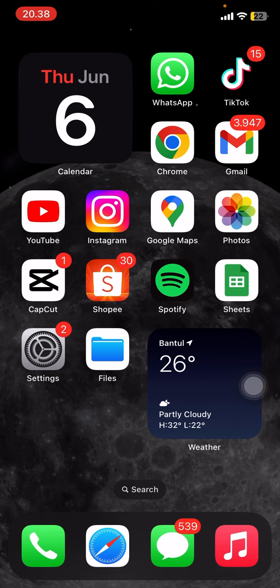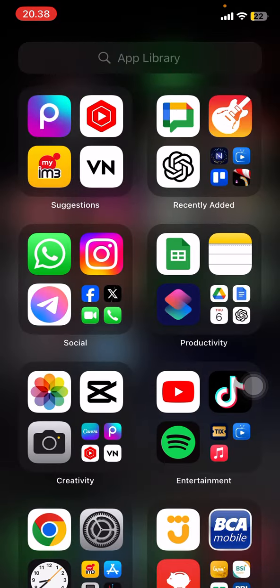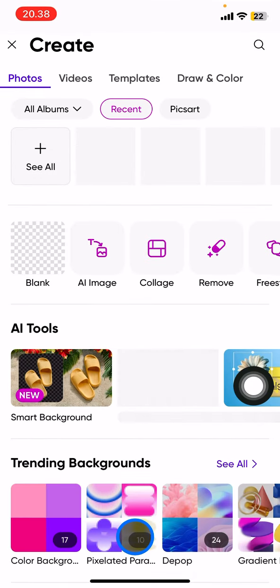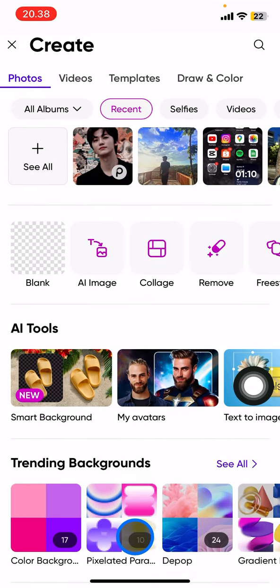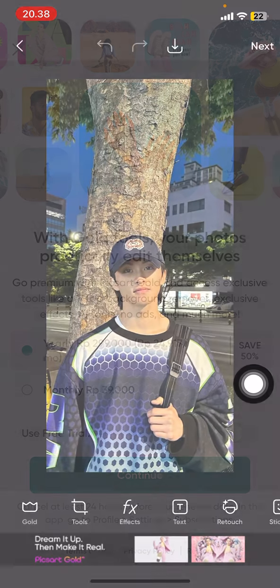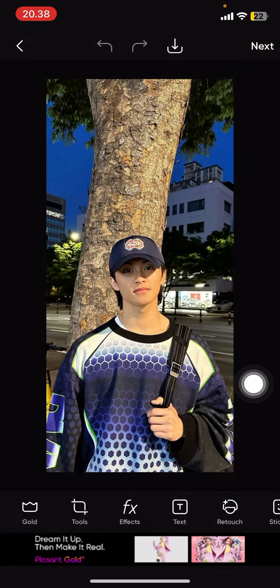Today I would like to show you how you can blur the background of your picture only with the PicsArt application. First, you just need to open the PicsArt application on your phone, and the next thing you need to do is just wait until it's perfectly loaded. Now tap on this plus button and pick the picture that you want to make blurry. Wait a minute. Great. Now I already got the picture, and let's make the background of this picture blurry.